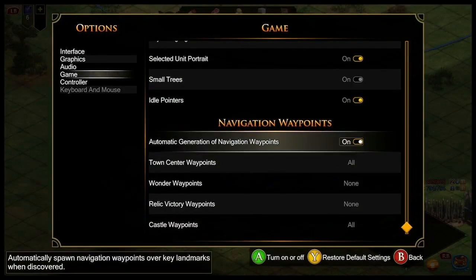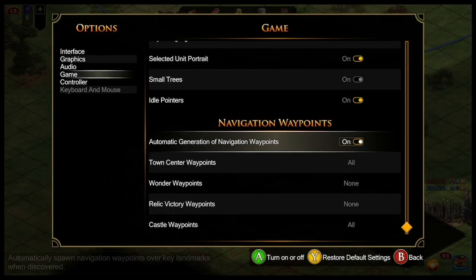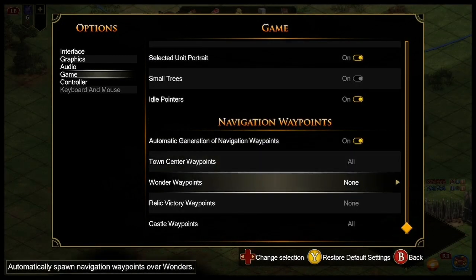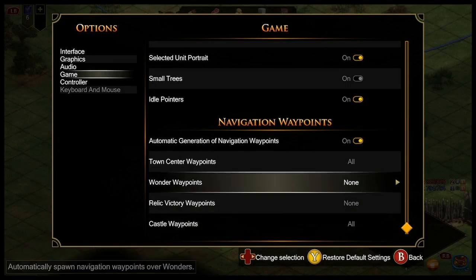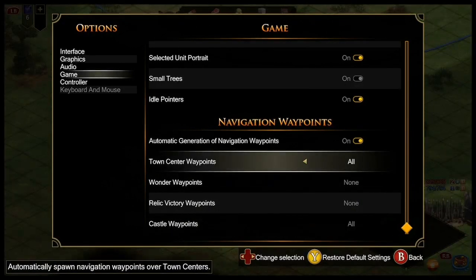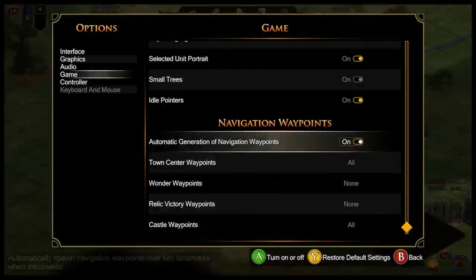Alright, let's go. Navigation waypoints. Okay. So, I came down to the conclusion that I'll have navigation waypoints on my castles and my town centers automatically generated.